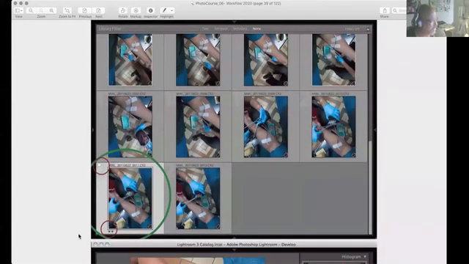And I've decided this is the picture I'm going to work with here. So it's been file renamed. It's got a flag and it's got stars. Why does it have both? It has both because flags are not something that all image browsers and parametric image editors support. But stars show up everywhere.